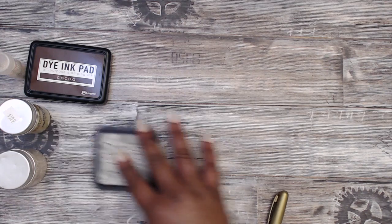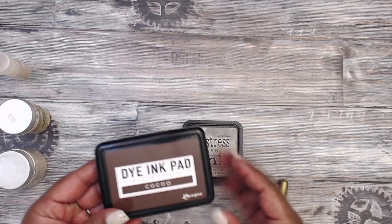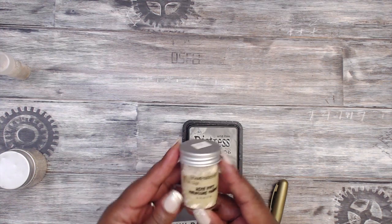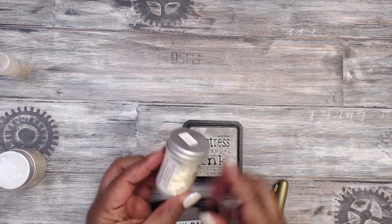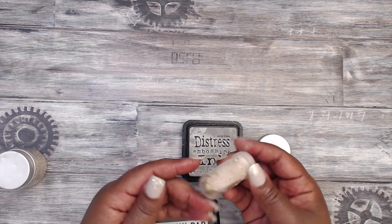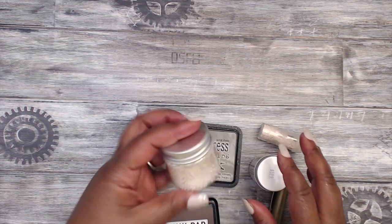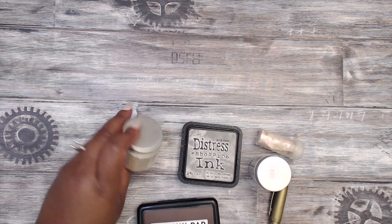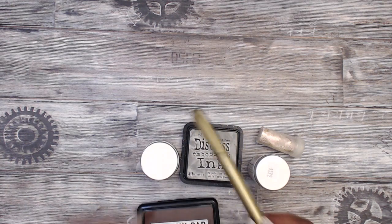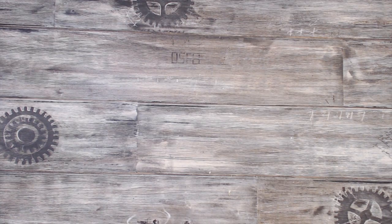I used some Tim Holtz Distress embossing ink, a Ranger ink pad in the color Cocoa. I used Aged Ivory embossing enamel from Stampendous. It's ivory and gold flecks, and then I also used this one in a pink and gold fleck shimmer. And then I used sea beads from the $1.50 bin. And finally, this gold pen marker, and it also came from Michaels $1.50 bin. So those are the items that I used in this card.